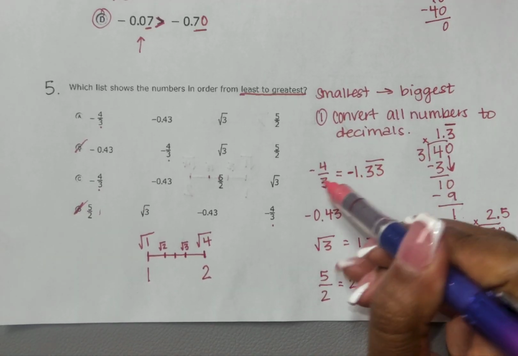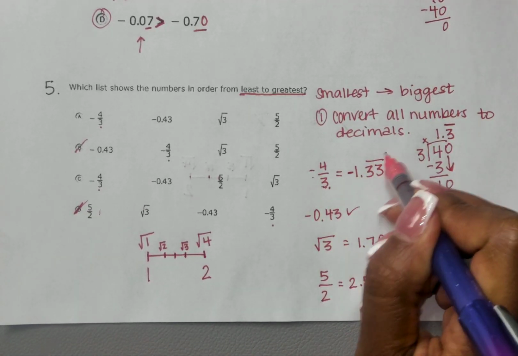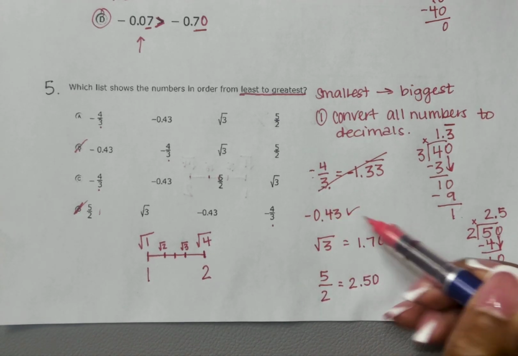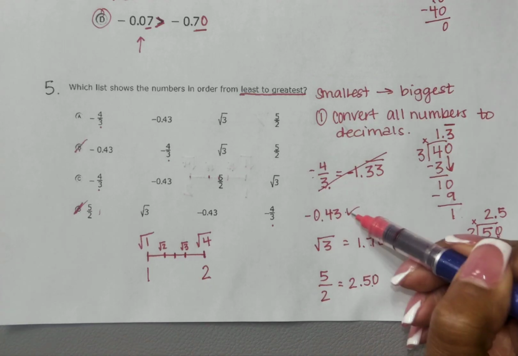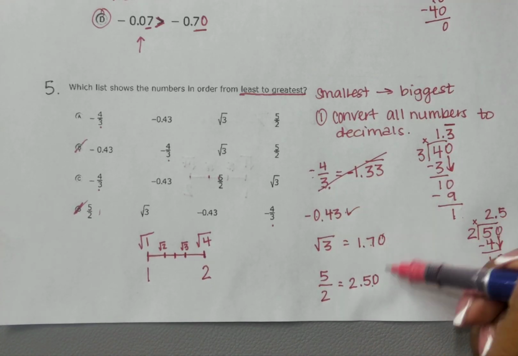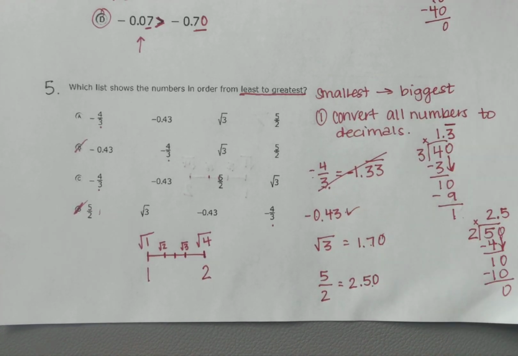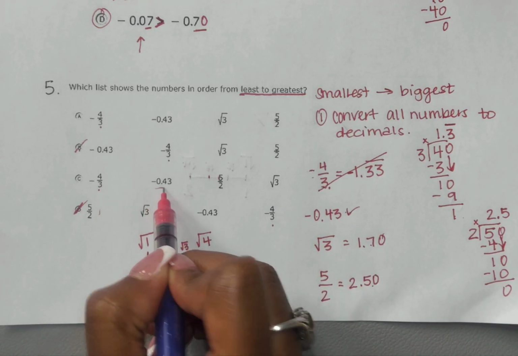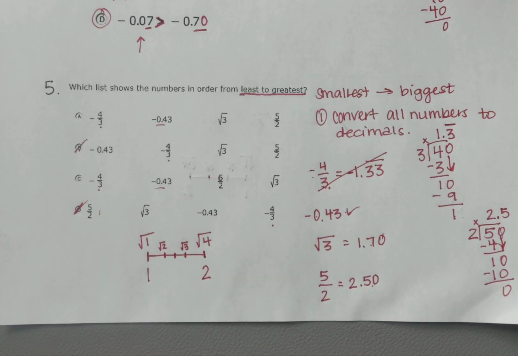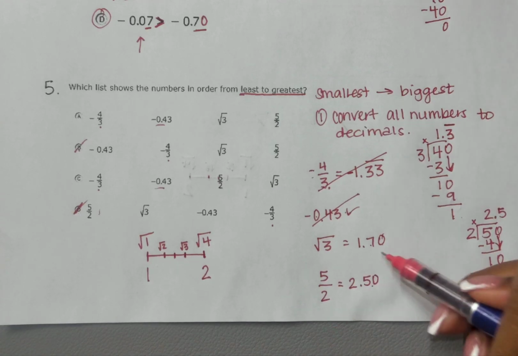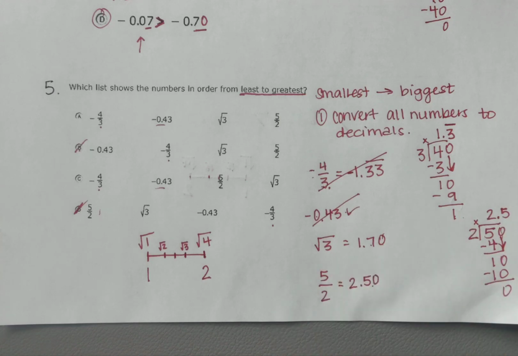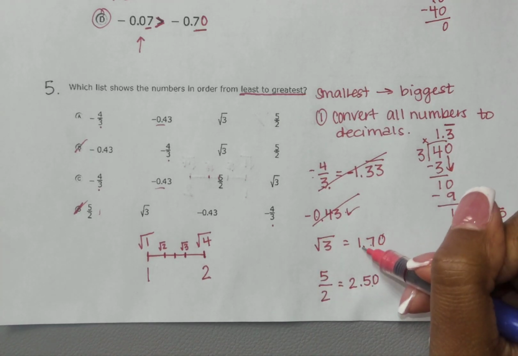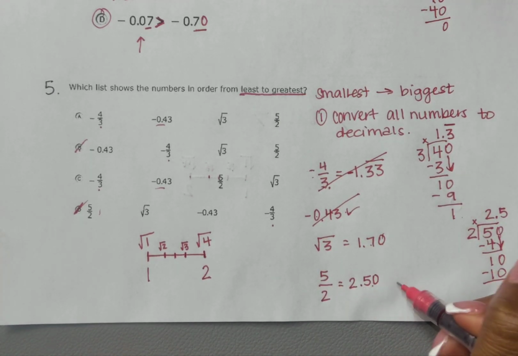Moving on, after this one here, again, the last 3 numbers, there's only one additional decimal, letting us know that that number is the smallest of the 3 remaining numbers, which is -43/100, and they both have -43/100, so we have to look at our next one. Then I asked myself, which one is the least amount, $1.70 or $2.50?